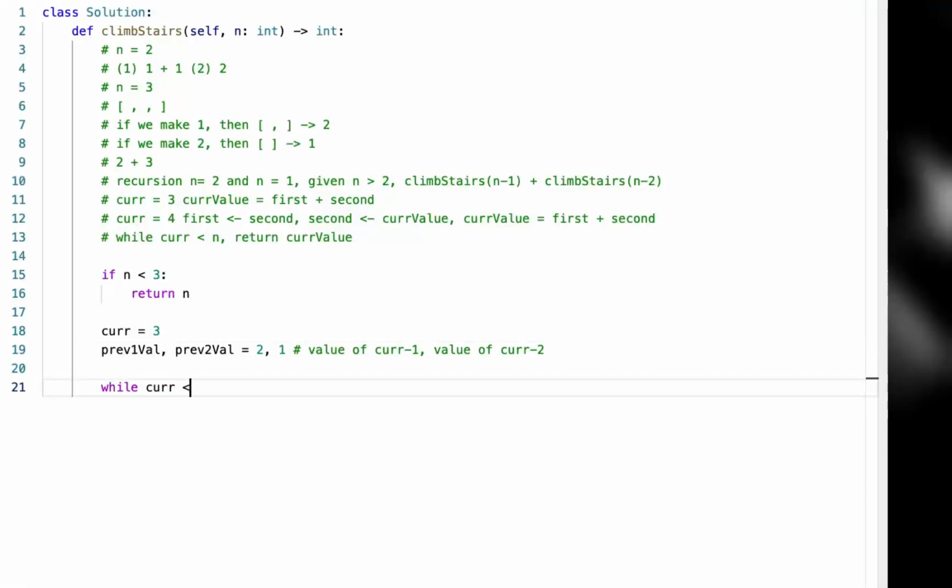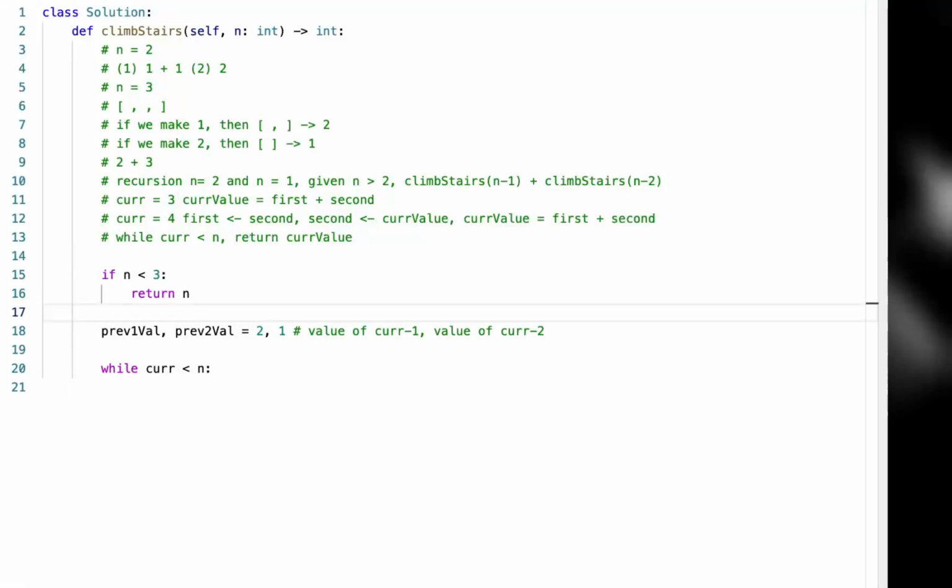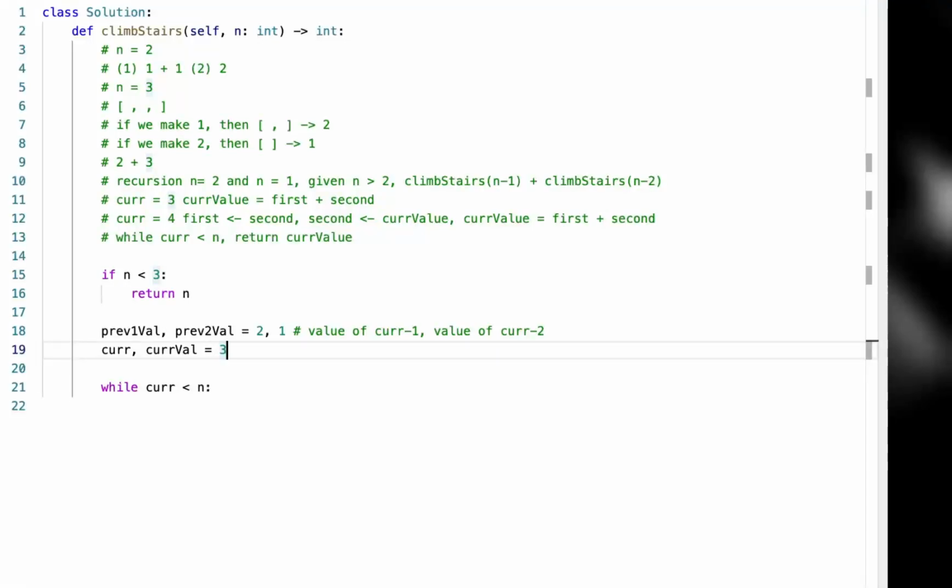And while current is strictly inferior to n, so current is 3 and current val is prev1 val plus prev2 val, right?